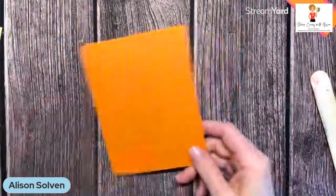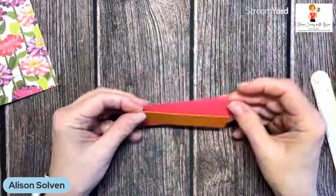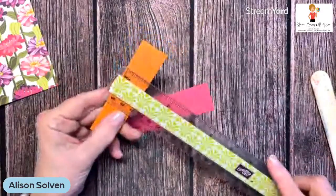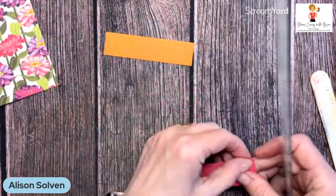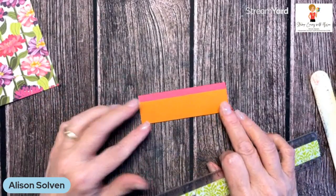Okay, all right, so next up, I've got a piece of pumpkin pie and a piece of melon mambo. I'll measure these. They're sort of arbitrary. Just want it big enough for my words. This is 1 by 4. And this one, I think, is 1 1/4 by 4. Yeah. So I just wanted to create a little bit of an accent color at the top.